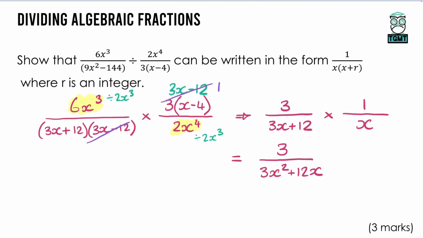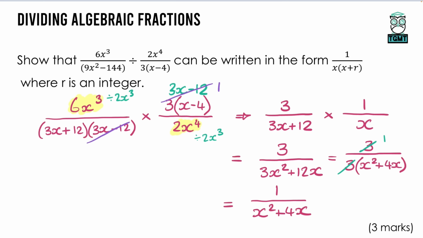Now we're kind of getting there, but this does want it in a particular form. It wants it to be 1 on the top. Now if it wants it to be 1 on the top, that means that the numerator and denominator must divide by 3. And you can see that that denominator does factorise by 3. So we could factorise the bottom by 3, so we can cancel these 3s off, and that would leave us with x squared plus 4x. Now we can actually cancel off the 3s. We will get 1 on the top now when we divide by 3. So if we rewrite that, we have 1 on the top, and we have this x squared plus 4x on the bottom.